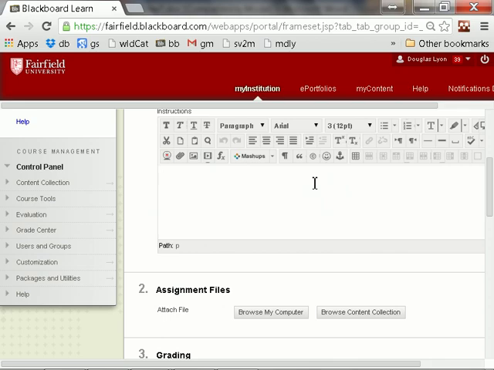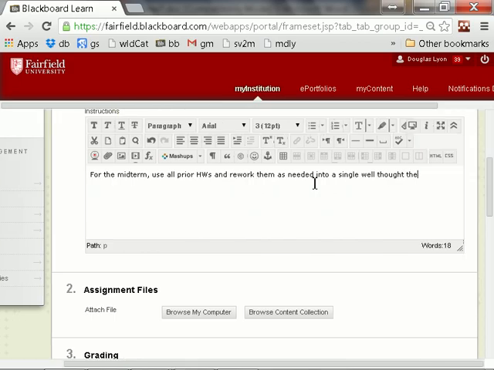So for the midterm, use all prior homeworks and rework them as needed into a single, well thought out thesis proposal.